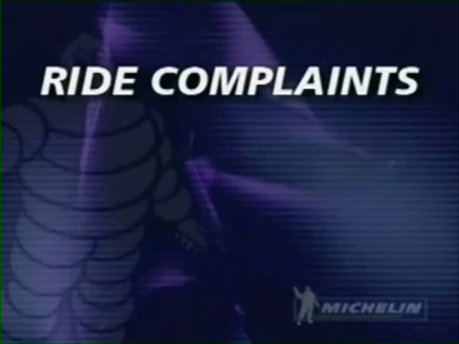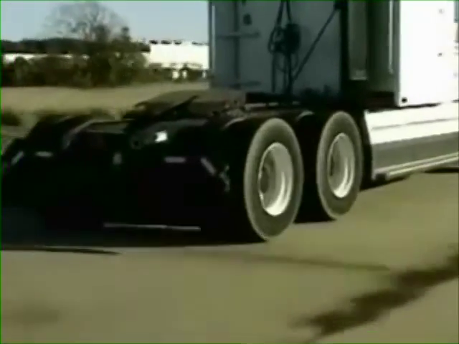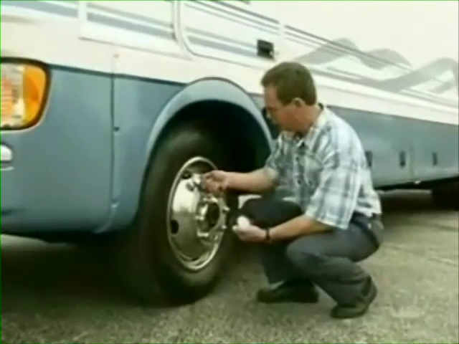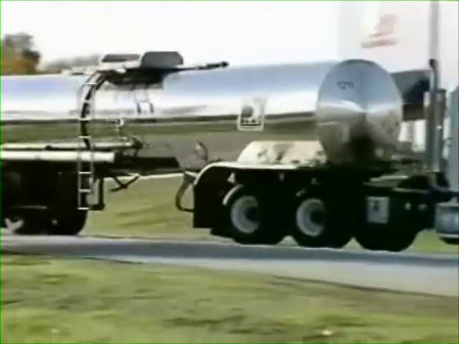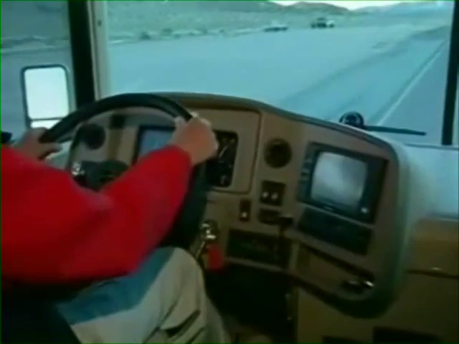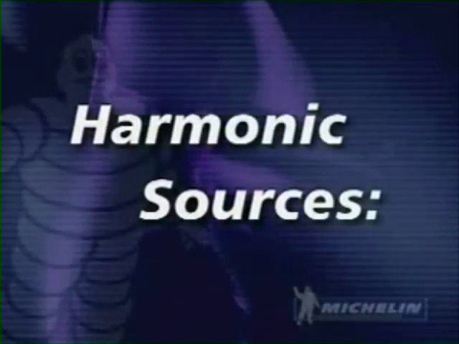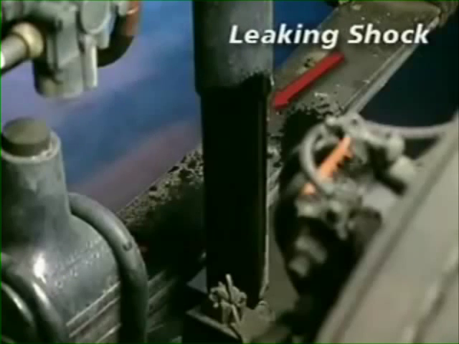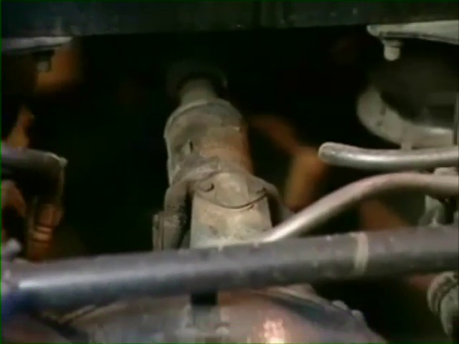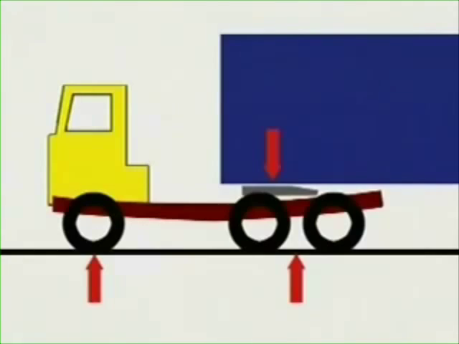There are 2 kinds of ride complaints: harsh and harmonic. Harsh ride is generally due to the surface of the road feeling too rough and can be aggravated by overinflated tires, overloaded suspension, or the fifth wheel being set too far forward. Harmonic ride is when the vehicle begins to experience vibration at critical road speed. Sources include rotating axle end components not properly mounted, worn, broken, or out of adjustment suspension, driveline not properly balanced or aligned, cab and body mounts having insufficient capacity to absorb vibrations, or frame rail flexing.